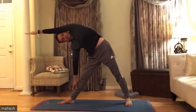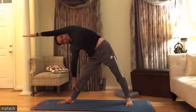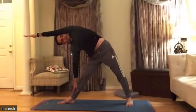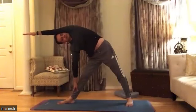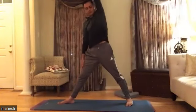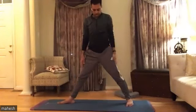Very good. Keep pushing the right body forward and hold the posture, look in front or look up. Great. Inhale, slowly come up. And exhale, bring the arm down, change the side.